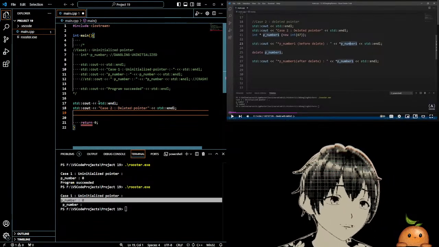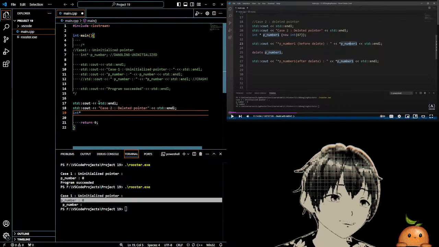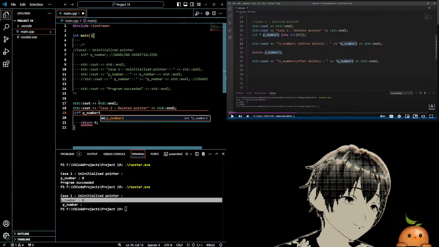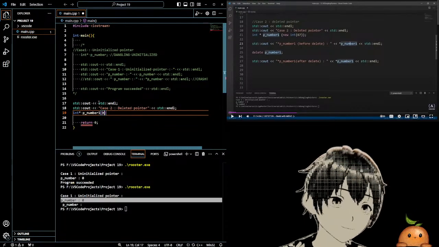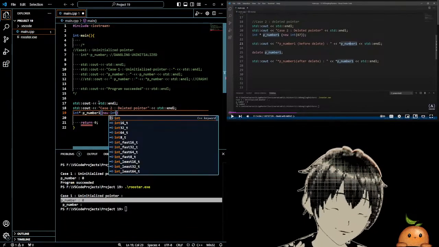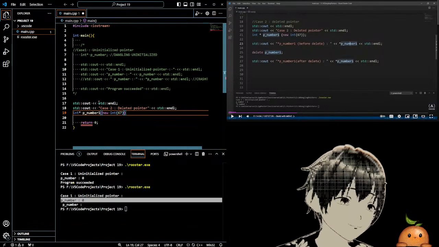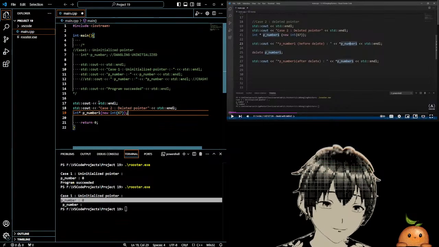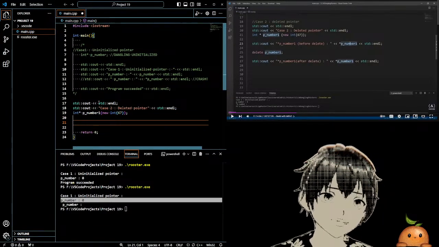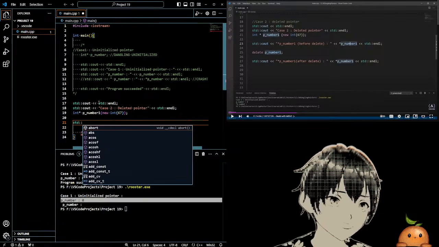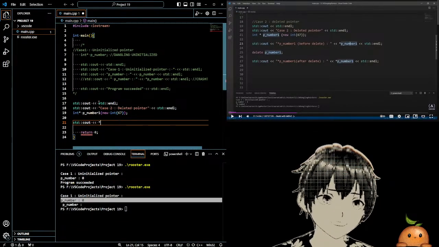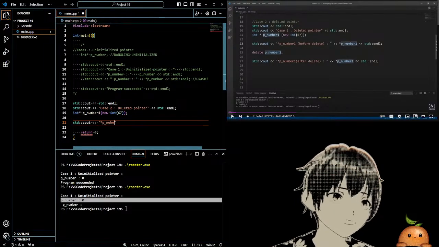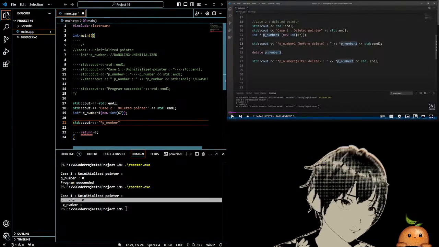std::cin, and then we have our integer pointer p number 1, and we have new int 67. Now, new is the thing that I didn't understand in the last one. At the end of our last lecture, we did dynamic memory allocation, and I was confused by what that was supposed to be doing.